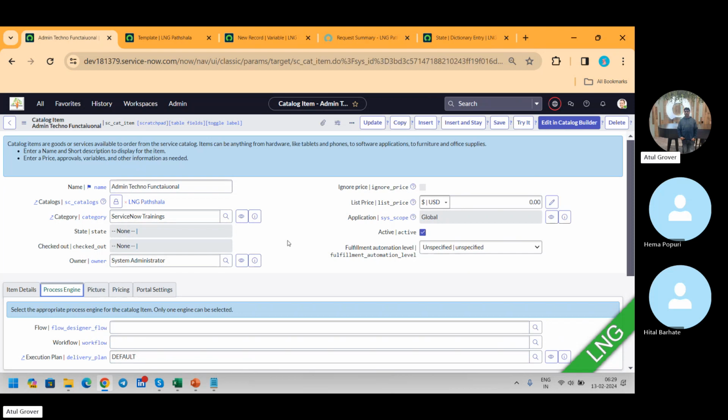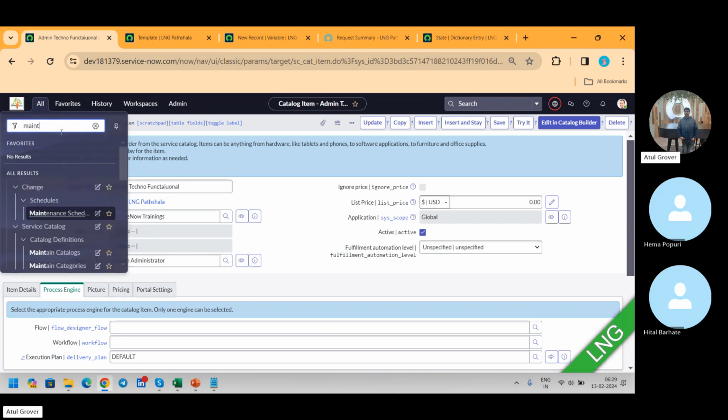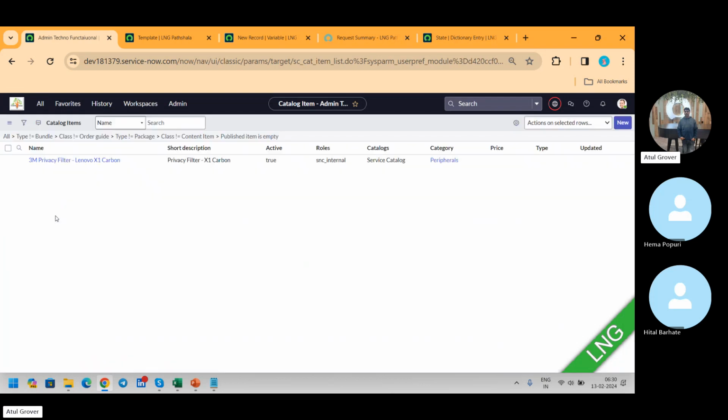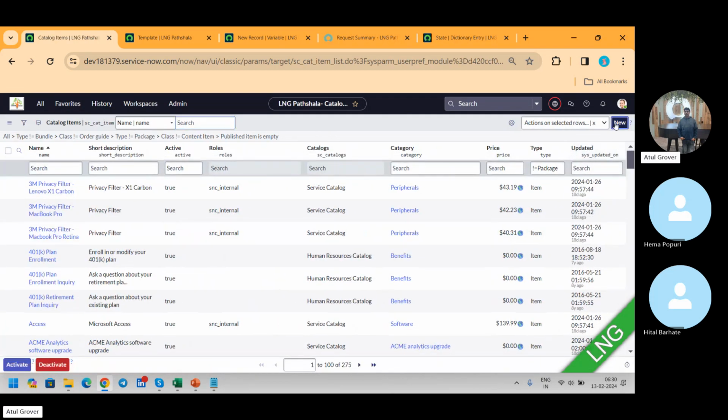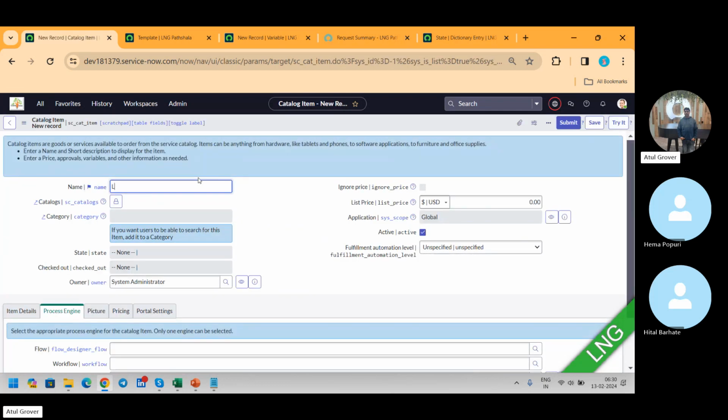This is the functionality. What I do practically, if I want to work on the catalog builder, I'll go here, click on the maintain item. And just click on the new. And now LNG ITSM training.